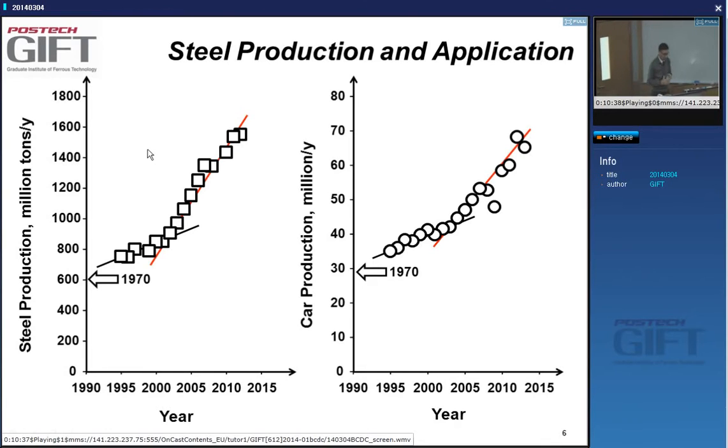first of all, I want to show you how big the material is. This is a graph where I show you the steel production in millions of tons per year, as a function of time. Up to, say, the 1970s, which is about 40 years ago, levels of steel production had reached around 600 million tons a year. And nowadays, we will probably reach three times that amount: 1,800 million tons, so 1.8 billion tons a year of steel production.